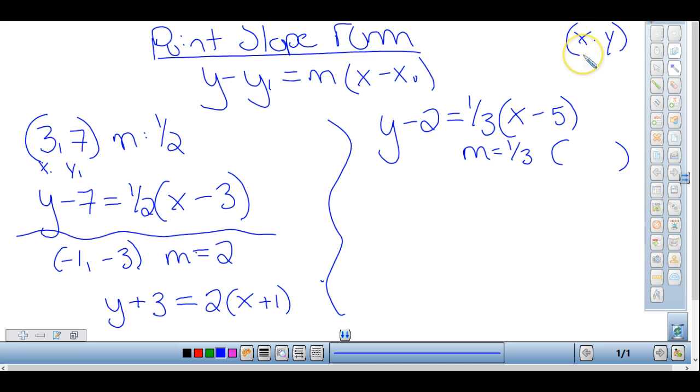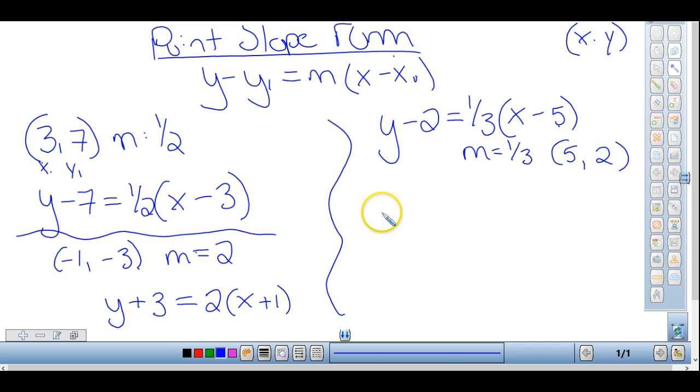And my point, be careful, because remember points are always x, comma y. So my points are x1, y1. So x1 is over here in the parentheses. It's supposed to be minus. This is a minus, so it's 5, comma, y1's over here with y. It's supposed to be minus. So 5, comma, 2 is what we get out of that.